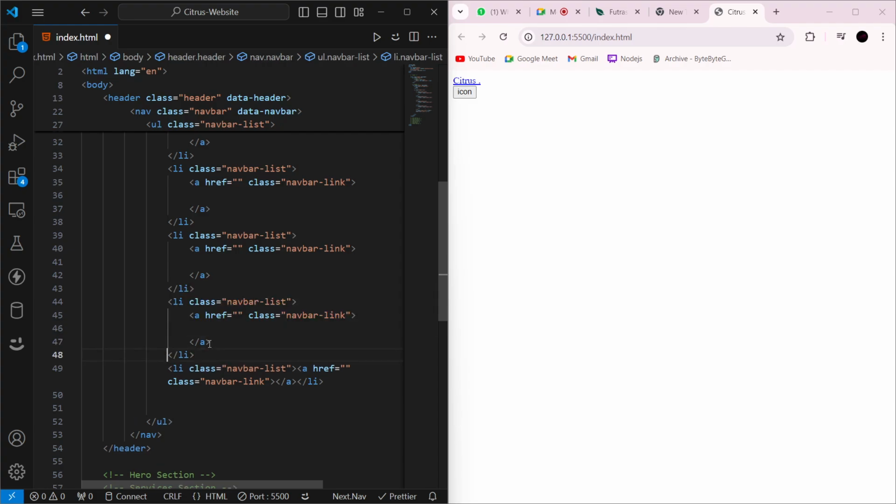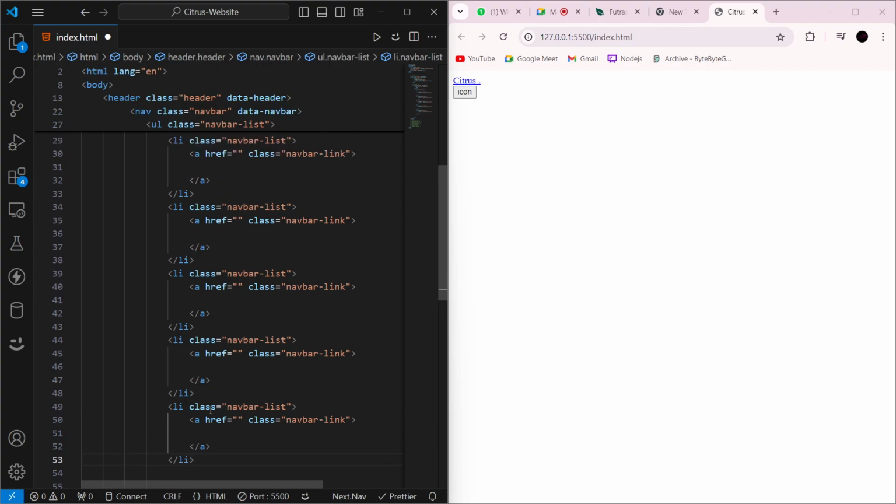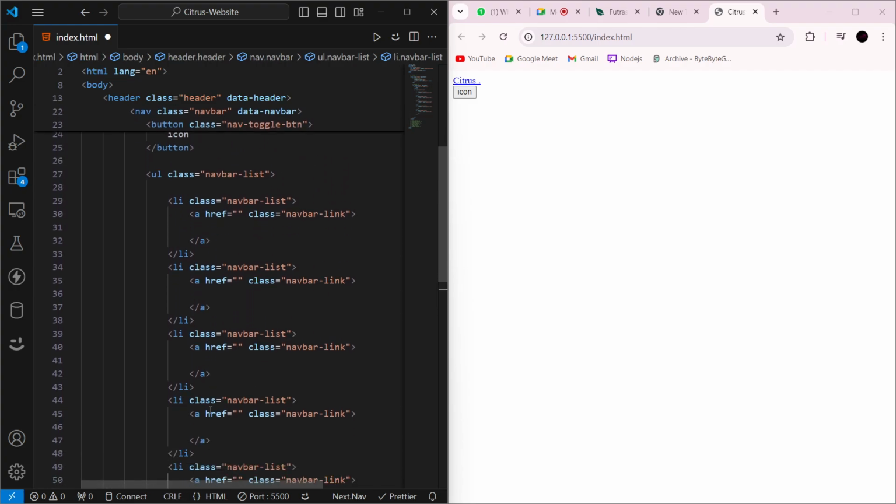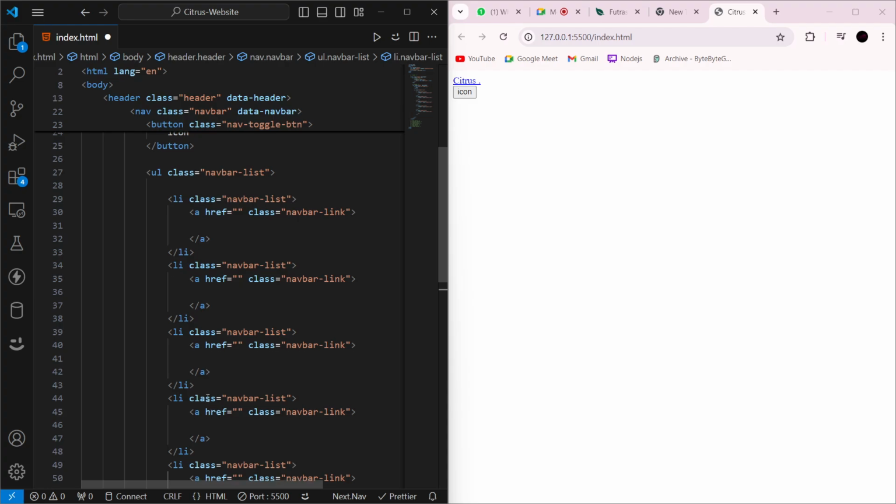Why? Because it becomes messy sometimes and we don't understand what we are trying to achieve. So you have to organize your code in a manner that you can understand and others would also be able to read. Inside this, I will be writing their names. Home, the home page.